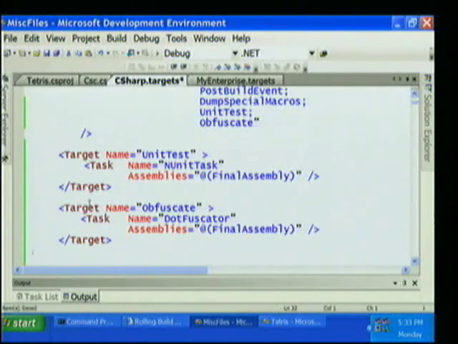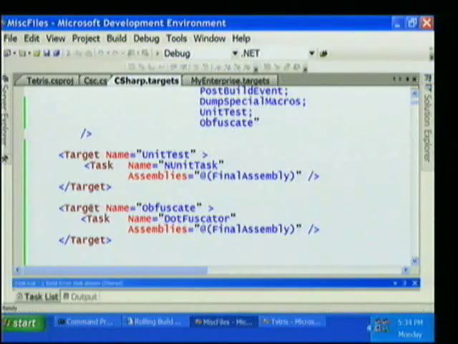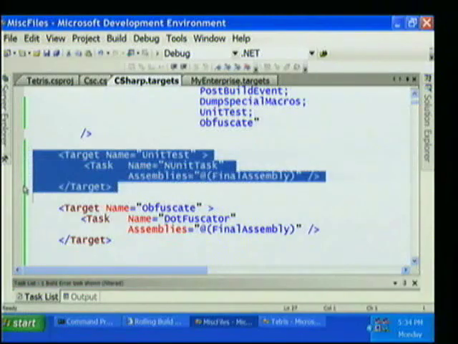So we have the unit test target, and in it, as you see, we have a very simple task. We have an NUnit task that actually will go out and call the NUnit framework and execute unit tests based on the assemblies that I pass into it. Let me point out that the assemblies I'm feeding into this task are the assemblies that have been emitted by the actual compilation step. Now this is very important because it means that I did not couple my NUnit task with the rest of my build process. It's dynamically picking up whatever the compilation step is actually emitting.